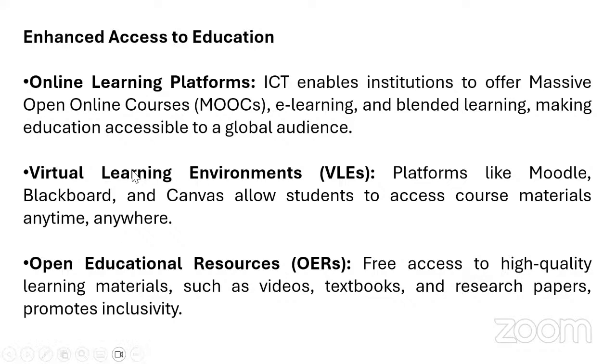Another important point that I would like to emphasize over here is that it is a classroom without a wall. It is a classroom without a country's boundary. So virtual learning environments, platforms like Moodle, Blackboard or Canvas, can allow students to access course material anytime, anywhere, at their own pace. They will be able to learn the content. In a batch we always have a heterogeneous group of students. Some of them will be fast learners, some will be slow learners, some will be below average learners. So in order to maintain all of them on a uniform performance platform, the virtual learning environment is going to play a very crucial role.